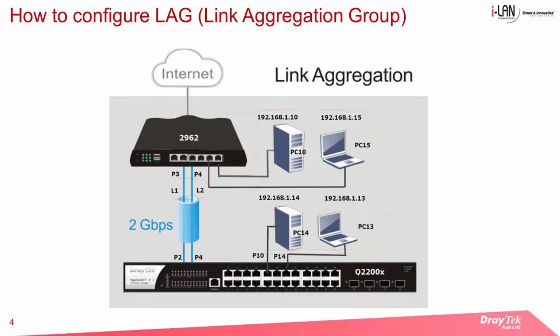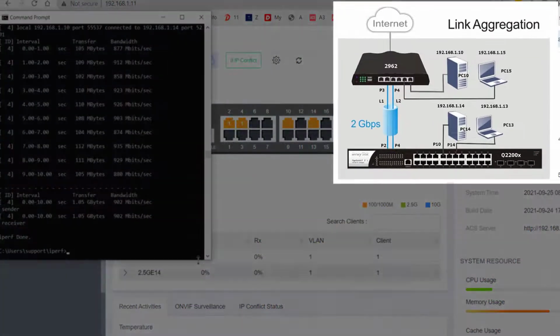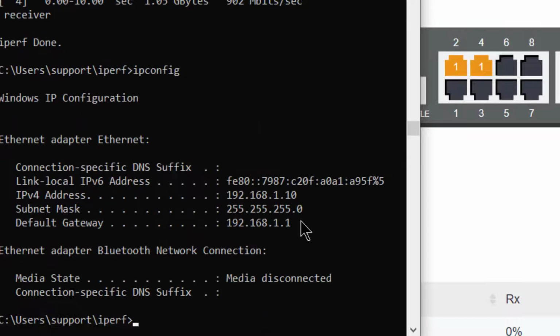We will now run the iPerf program between the PCs. Basically, one is set as server with a receiver, while the second one is set as a client and sends packets to the server. The speed is then calculated. Now we will go to PC 10. We'll do an ipconfig to check that the IP address is 192.168.1.10. We start the iPerf as a client.